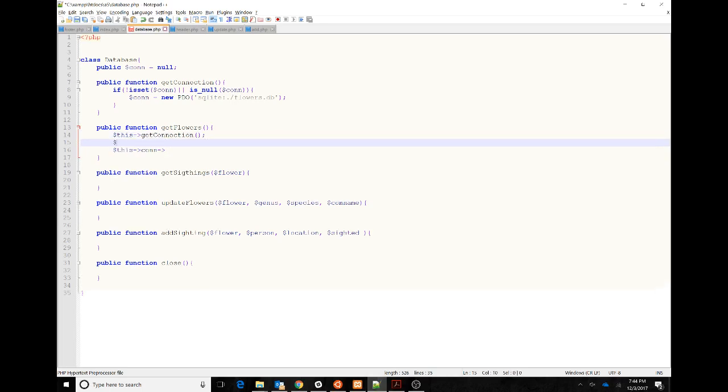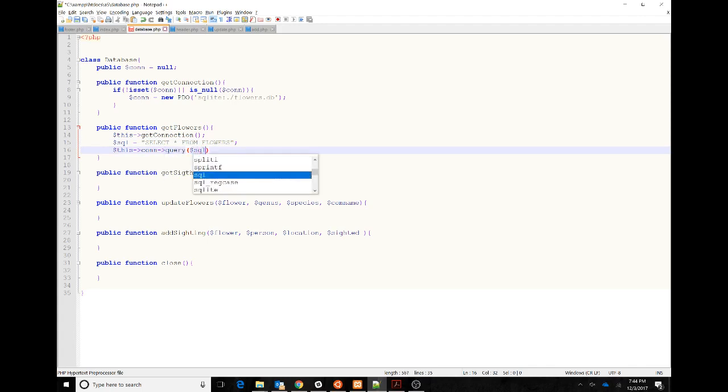So get connection. I usually always have SQL as another variable, and here we're going to select star from flowers. That's all it is. Connection query SQL. This is going to get a result, right?